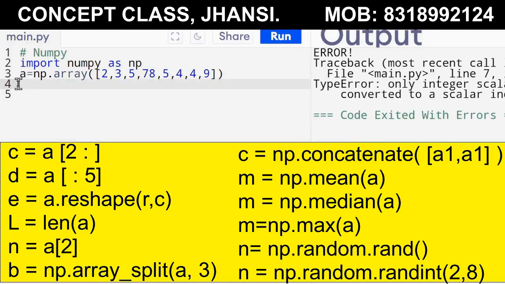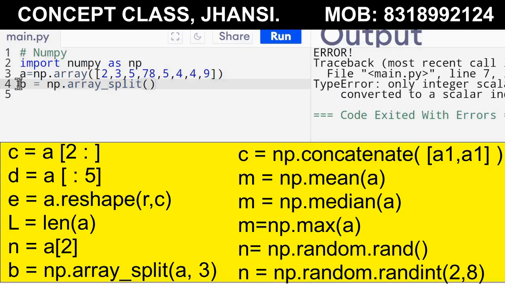Now let us see another function with numpy. So b is equal to np dot array split.